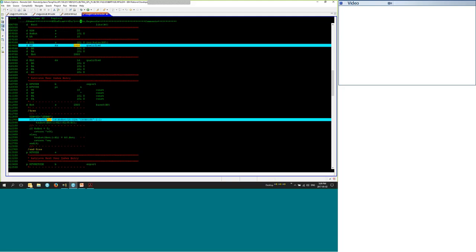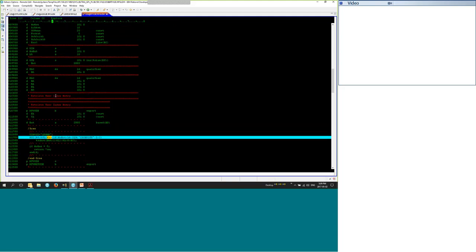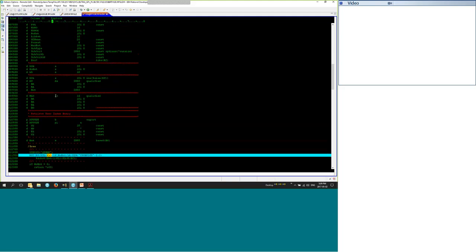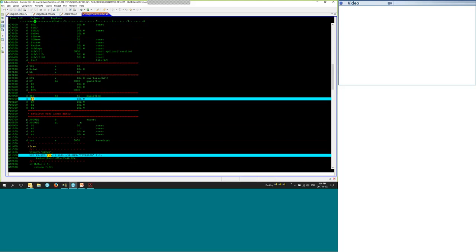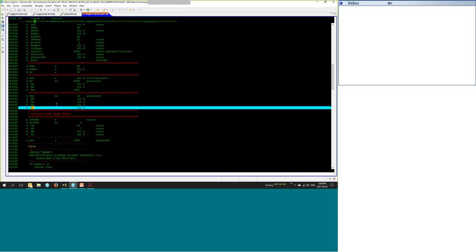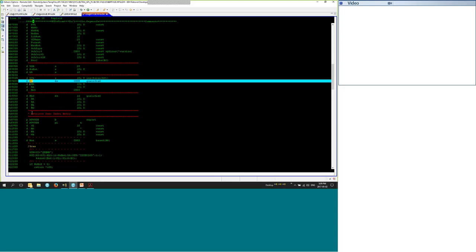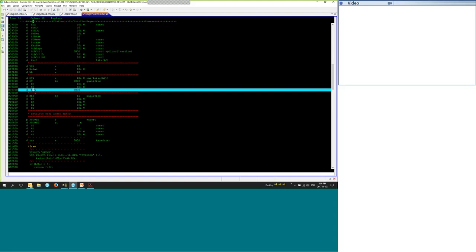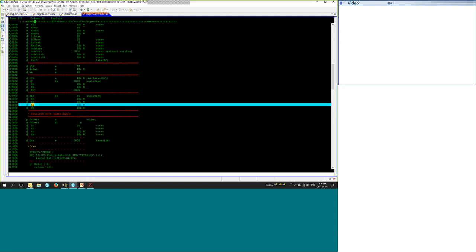ELO is the entry length offset, which I have to have. Bytes returned, bytes available, entry length, and entry offset. So that is in relation to the RV, which is the receiver variable. And it's based there. So the entry length will be whatever the length of the entry is that I'm using.